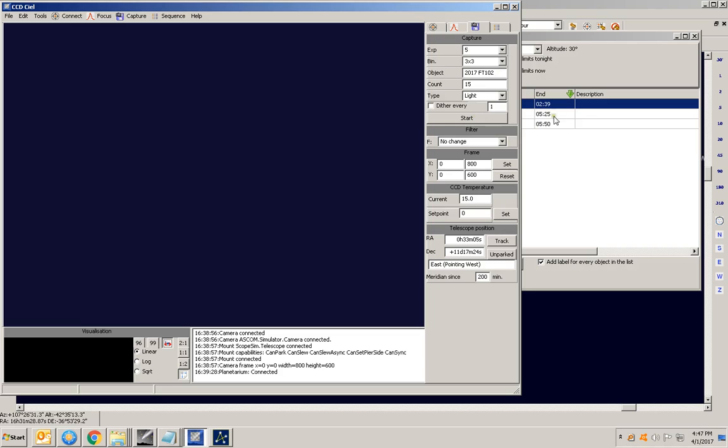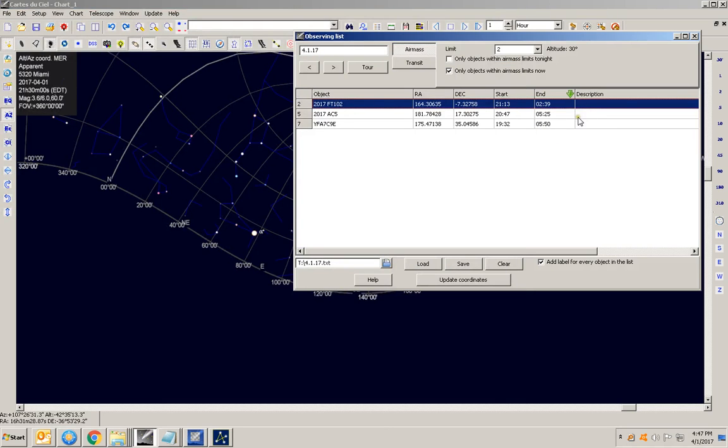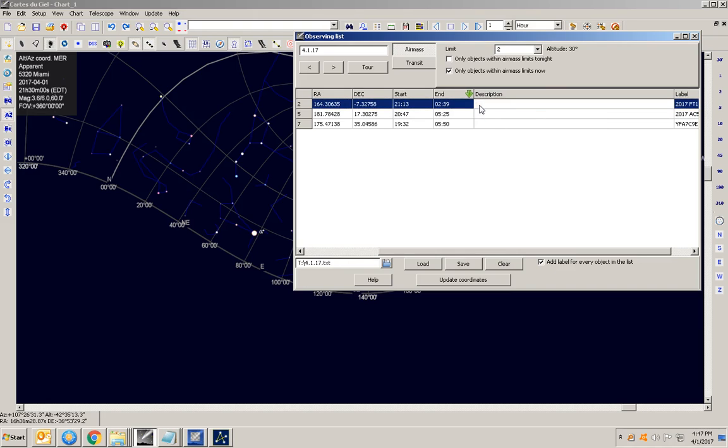Click Start, and we get our second set of measurements. What I typically do here, and you'll see this again in the live demo, is write down the number of exposures: 15 at 5 seconds. So number of exposures, time, and I put an X for when I've taken the first set, and an X for when I've taken the second set.